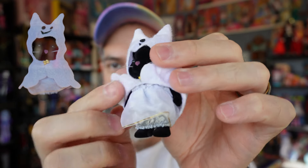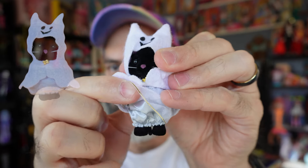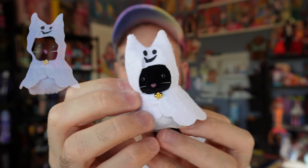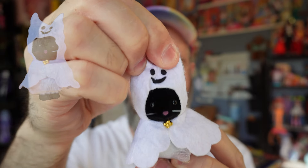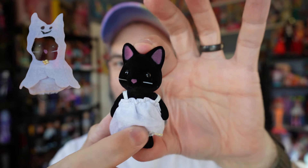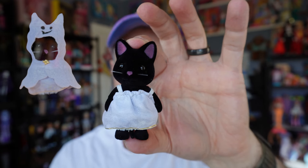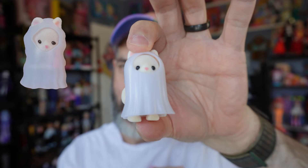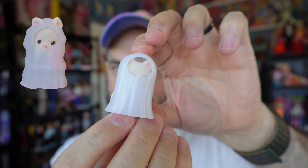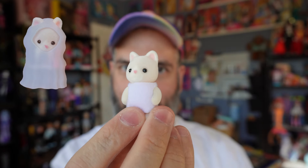Then we have the adult cat — a black cat — with a ghost outfit, which is super adorable. It has little cat ears and a ghost face drawn on there with little cutouts. I'm not sure what these details are supposed to be — maybe bells? Underneath there's a skirt made of a tulle material, and it looks like they have bloomers on underneath. I can take the costume off — ta-da — so here is the cat underneath, just wearing a very simple outfit.